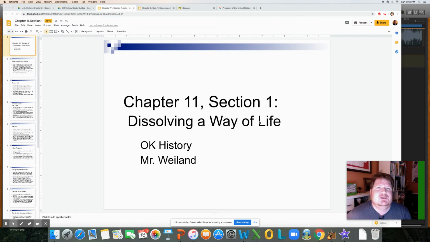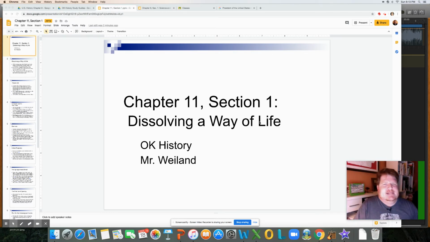We're getting into the unassigned lands. Lands that were not used in Indian Territory are then going to be set aside for white settlement. So we're going to talk about that right now.